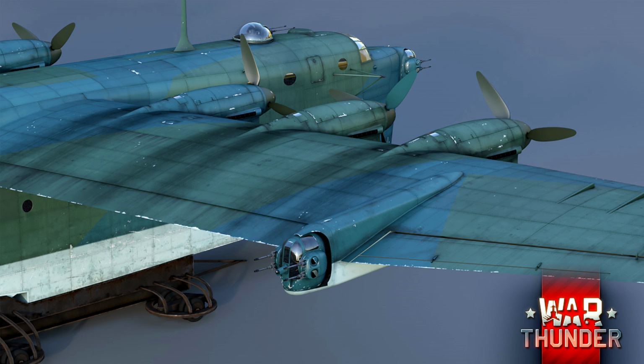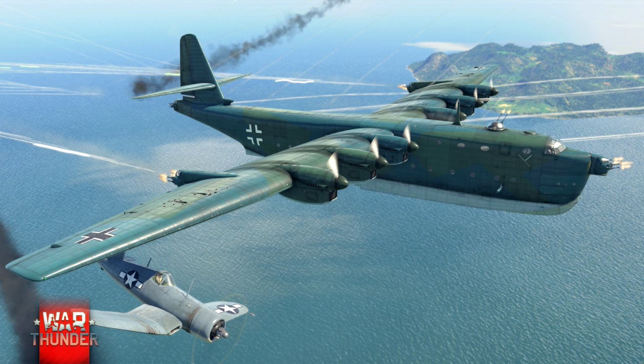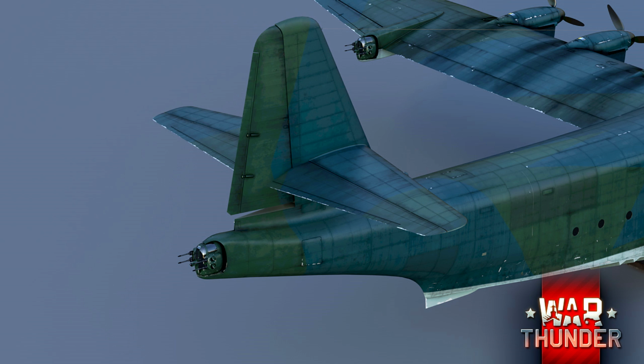And trust me, I kind of bought into this a while ago as well. A personal confession: a long time ago, maybe a year or 6 months ago and before that, anytime there were new vehicles, I thought new vehicles were great for War Thunder. It builds hype and intrigue. You get to play aircraft and tanks that you never would have been able to see or play in any other video game. There are no History Channel documentaries that are more than just some old black and white World War II footage in 30-second lengths or less, right? And so now you actually get to theoretically experience what it would have been like in video game form.